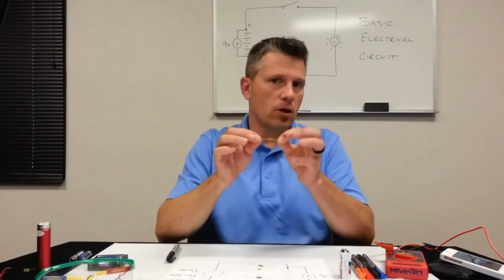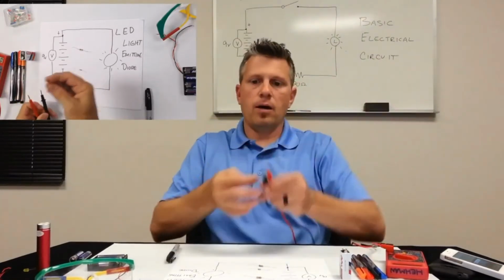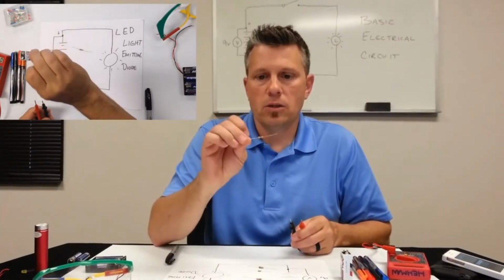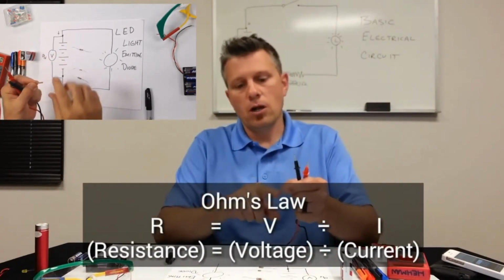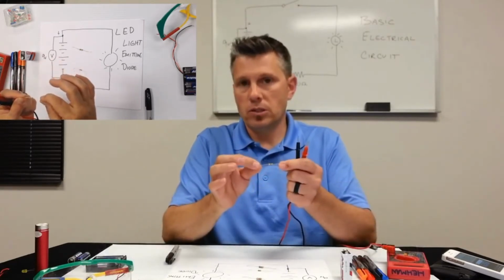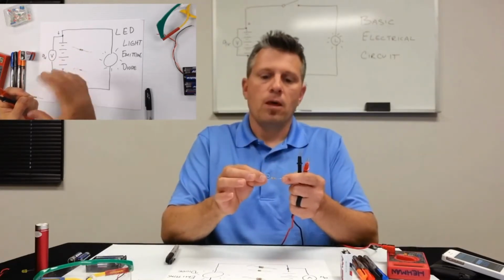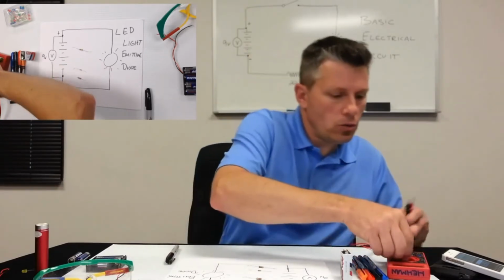Well, a resistor is going to work kind of like your spigot. The resistance is measured using Ohm's Law. Each of these color bands that I mentioned earlier tell you how much resistance this one is designed to provide. You can look these up. We're not going to get into detail about it, but I do want to show you real quickly that we can measure this.